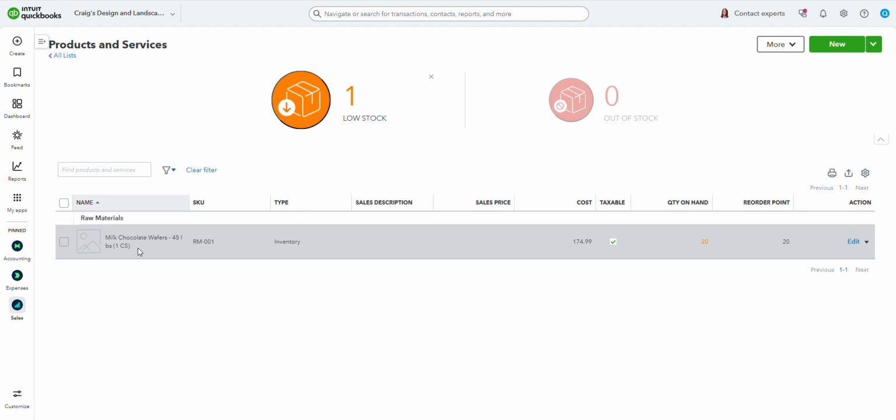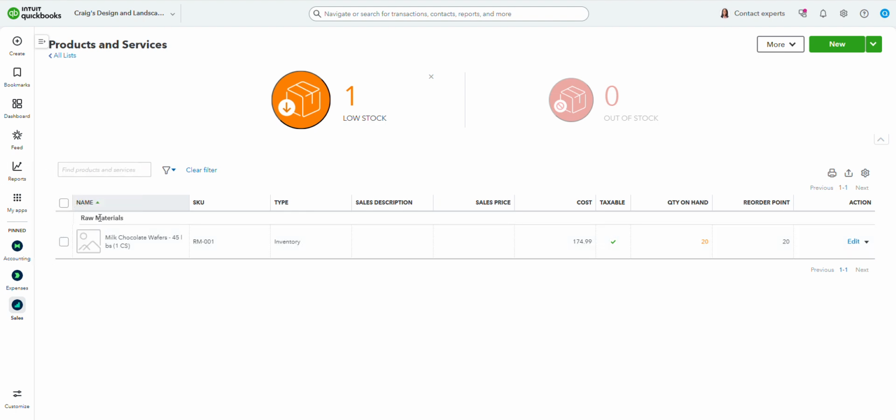For example, if you have branded material, you can set that up as a finished good versus a raw material. So by definition, raw materials will probably go into something else, or it is a raw material for the production or creation of another item.